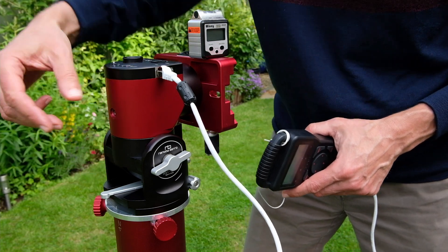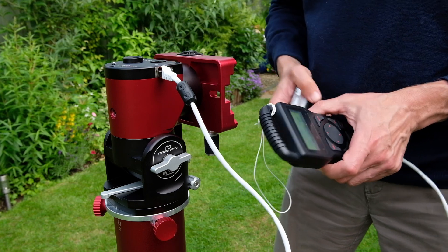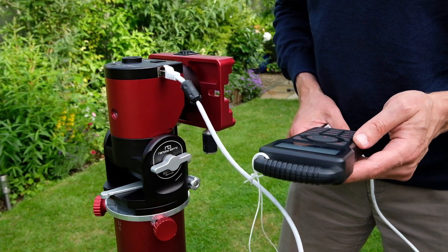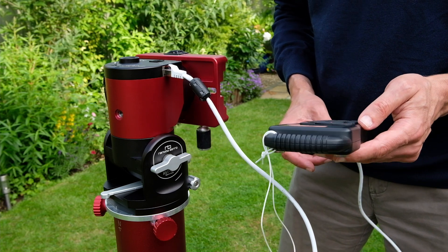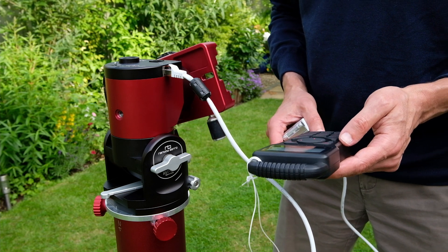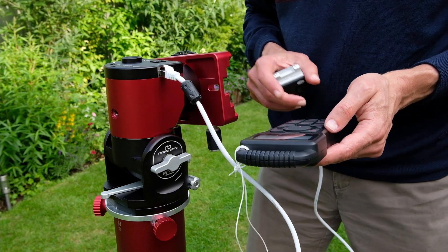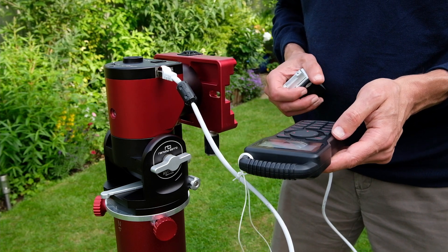I just tighten those gently, and what I'm going to do is first find the home position. A long press here will find the home position. The mount is in equatorial mode, but it doesn't really matter — all it's doing is finding the limits and then applying the offset set in the software. What we've discovered is that all of the software has the same limits, but the actual mechanical position of the home sensors will be slightly different in each mount.